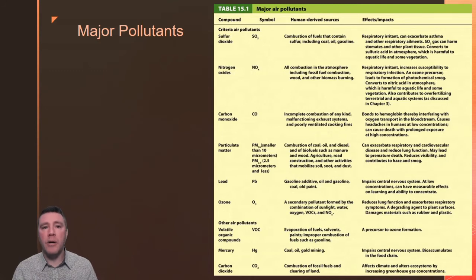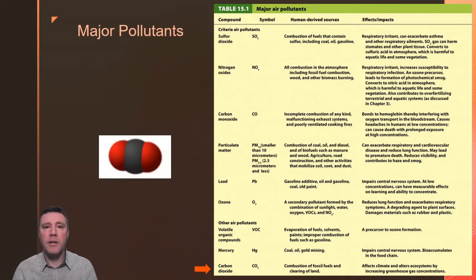Volatile organic compounds, or VOCs, are a broad category of hydrocarbon molecules. Included are things such as gasoline, oil-based paints, some cleaning products, as well as the natural emissions of some types of plants. VOCs are significant as an ingredient necessary for the formation of photochemical smog. The final pollutant is a familiar one, carbon dioxide. A product of all combustion reactions, although it has a negligible effect on health directly, it is a contributor to global climate change since it is a greenhouse gas.